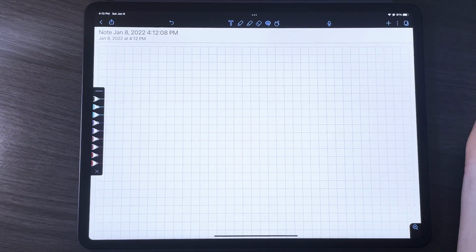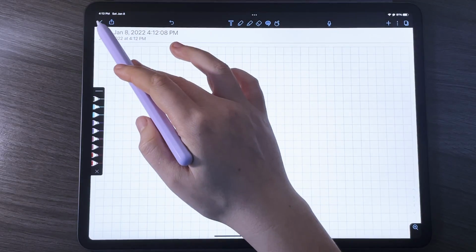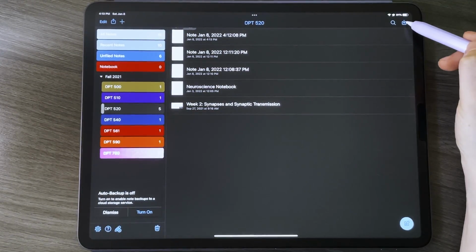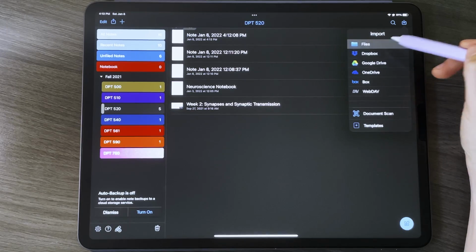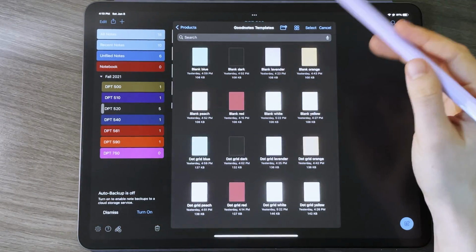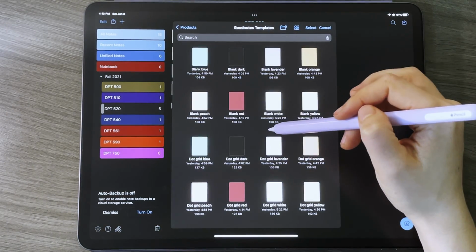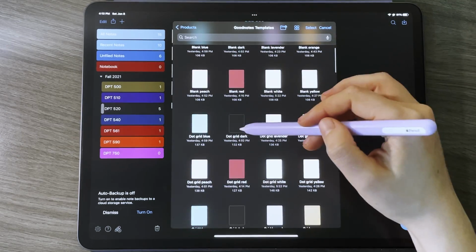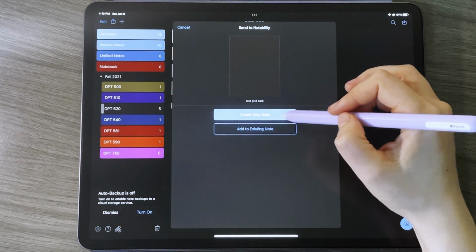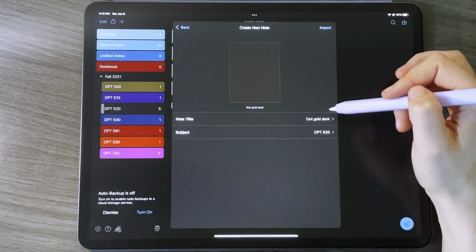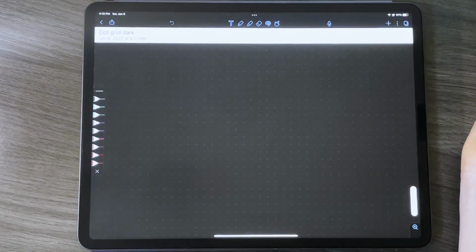So for instance, if I wanted to do that, I need to go back out here. I need to go to download, and we're going to go to files, and let's do .grid dark, because I like dark notes. We're going to create a new note. That's fine.